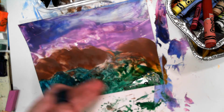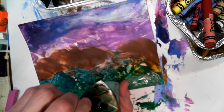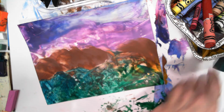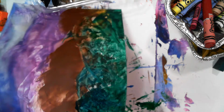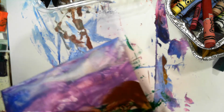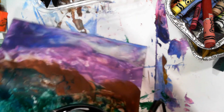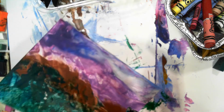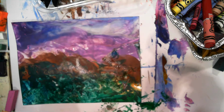See how we did that? That was really cool. I still have wax on here, so I'm not one to waste it. Let's just play. Let's play. Because the more colors that you can superimpose over the older colors is what's going to really give you some fun stuff to work with when it's all said and done.